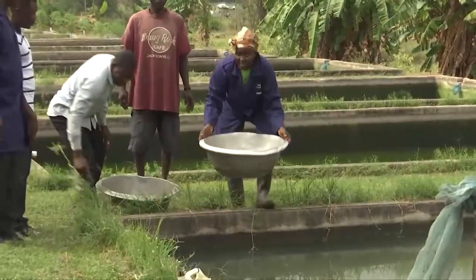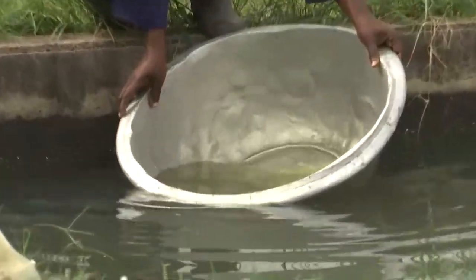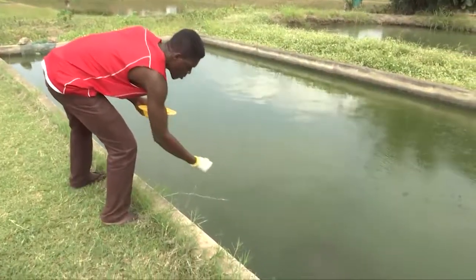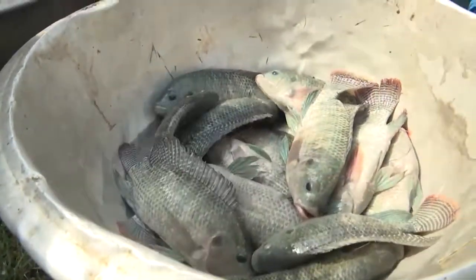Brooders are kept in this pond after pairing them by a ratio of 1 male to 3 females. The brooders are fed 3 times a day for 14 days, after which time the farmer collects the eggs.